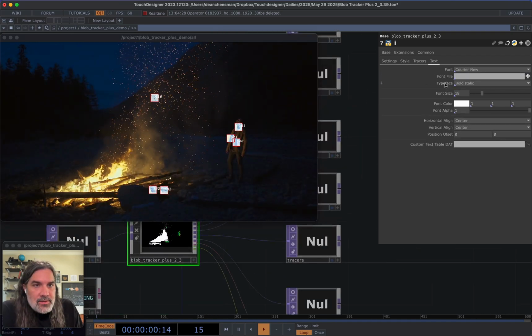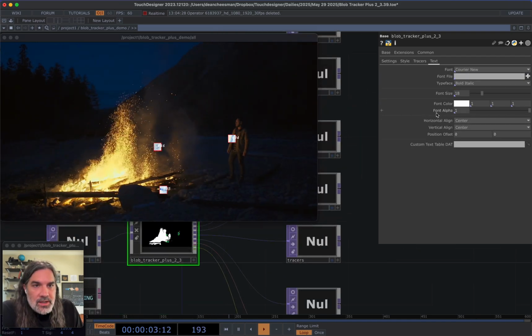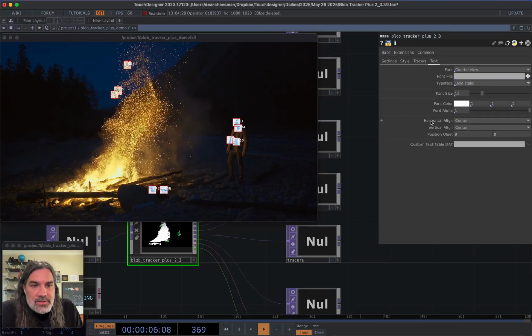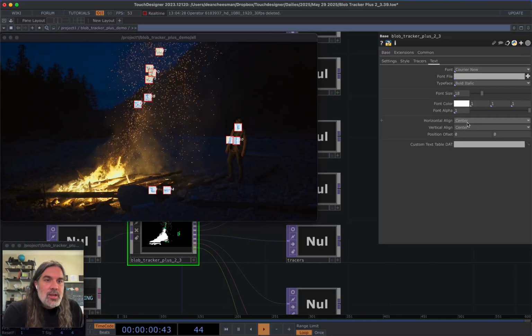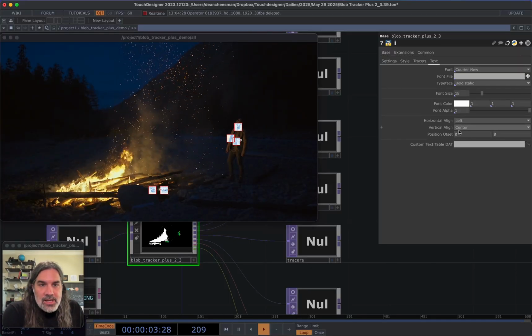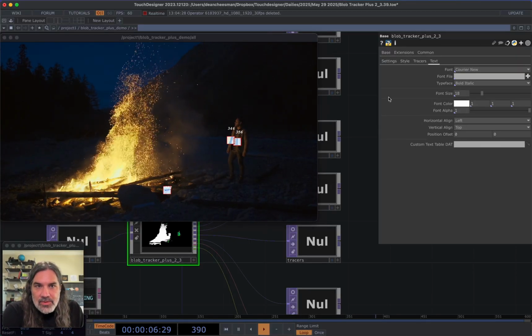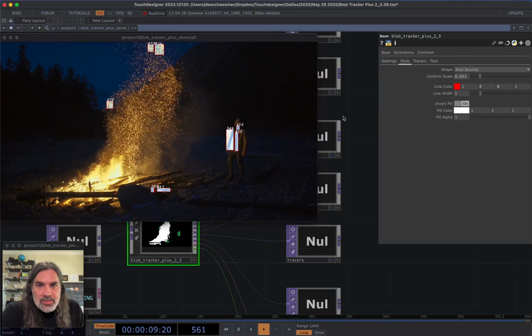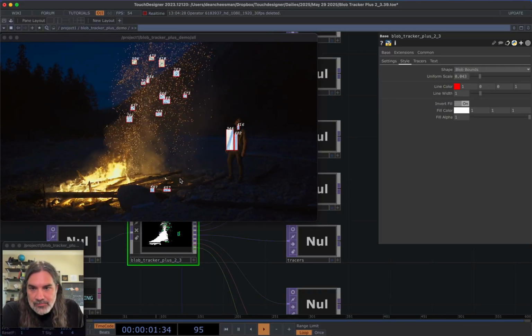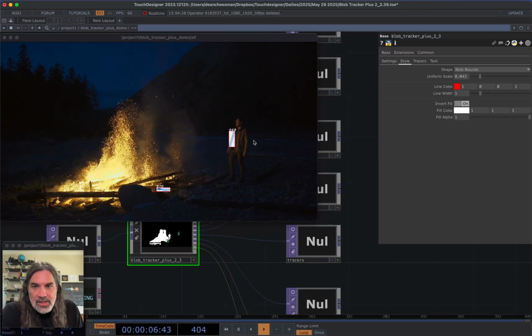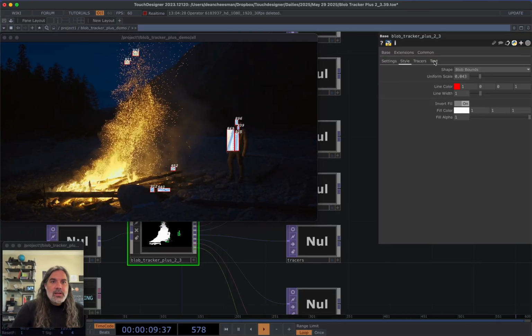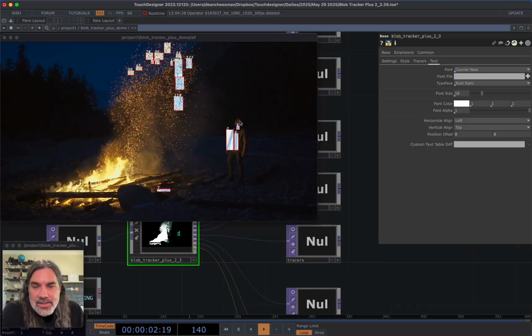Within text, there are the same options here to change font and color. But now I have these new alignment options that I've added. By default, they go to center, but I can now align my text to the left and to the top. Maybe I will go back to blobs because it's aligning to where the blobs actually are. I have these oblong ones, so it might not match up on the top if I just use a regular square. So I've aligned to the left and the top now, I swear.